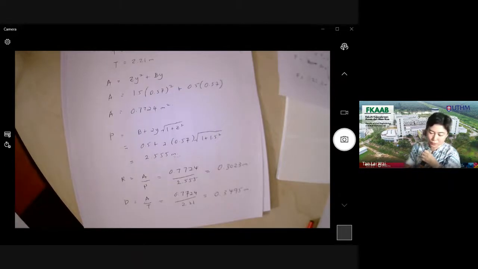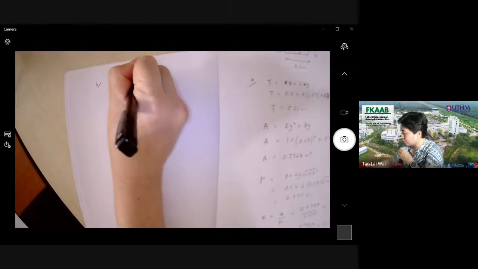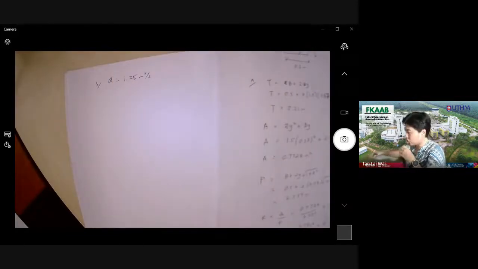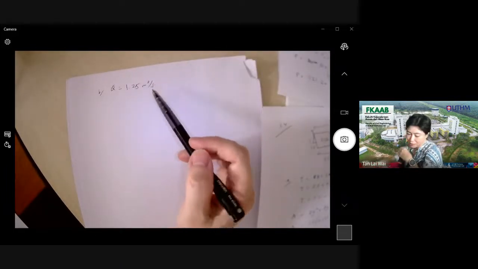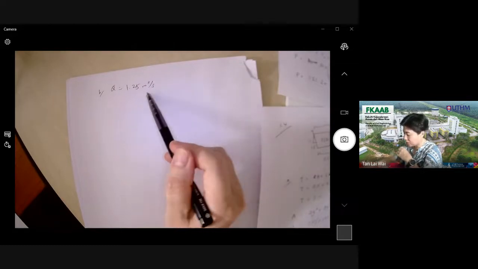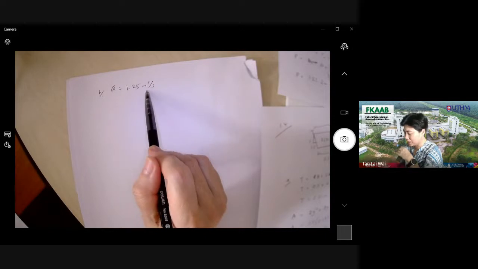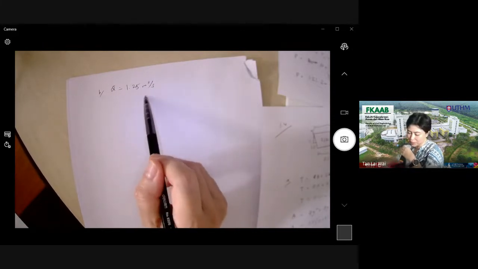The second part would be actually the question says, if your Q is given as 1.25 meter cube over second. Now, this is the reason why I changed the unit to meter. Earlier, I don't want to use millimeter, because if you look at the second part of the question, kadar alih dia dah bagi dalam meter padu per saat. Jadi sebab tu saya tukar teruslah kepada meter dalam soalan pertama tadi.